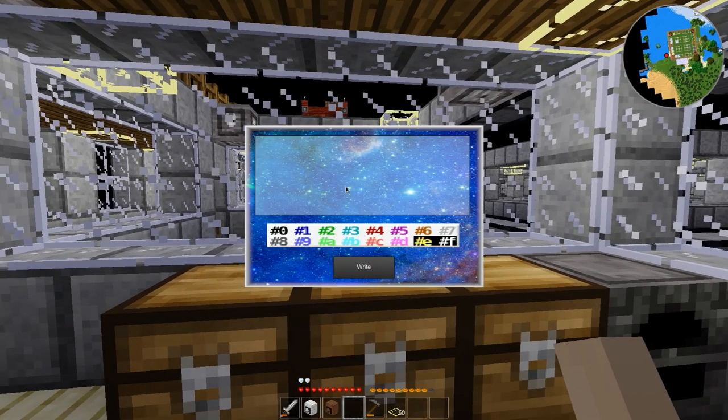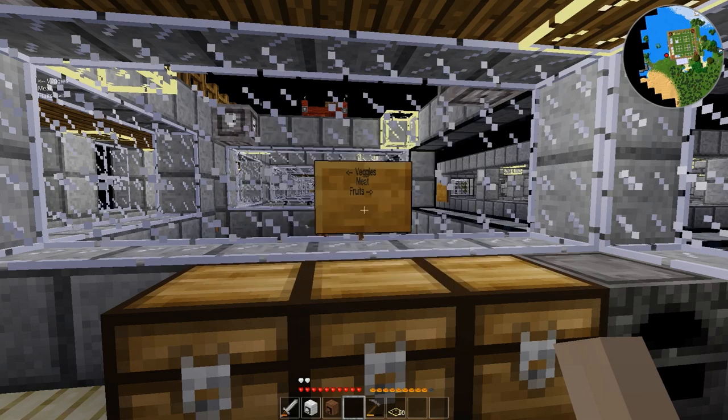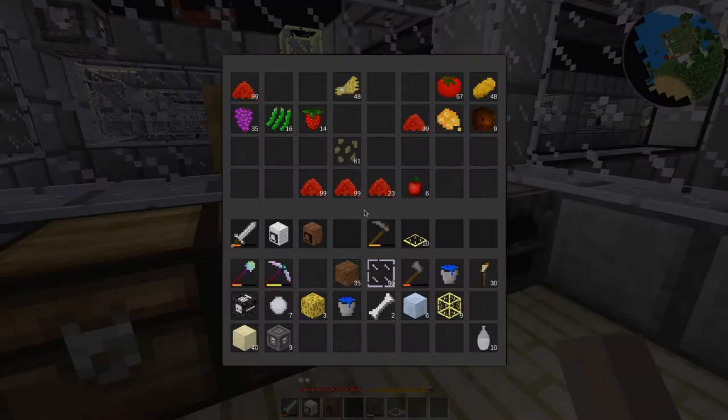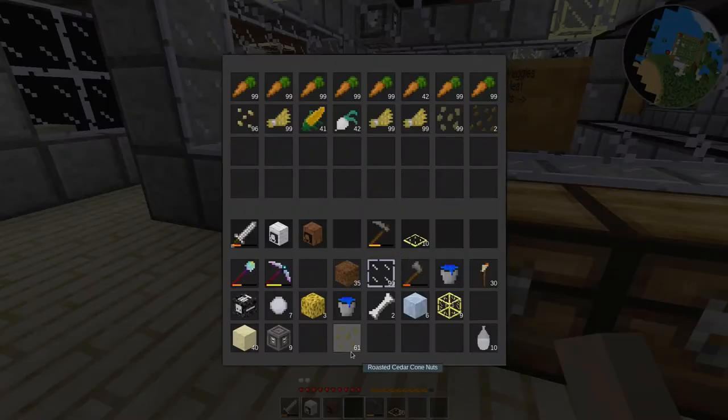Alright, so let's label this up. We'll do veggies, meat, and then fruits right there. Veggies to the left, meat below, fruits to the right. That works for me. I just wish these chests auto-sorted, because that would keep things way neater looking. Alas, however, that is not the case.